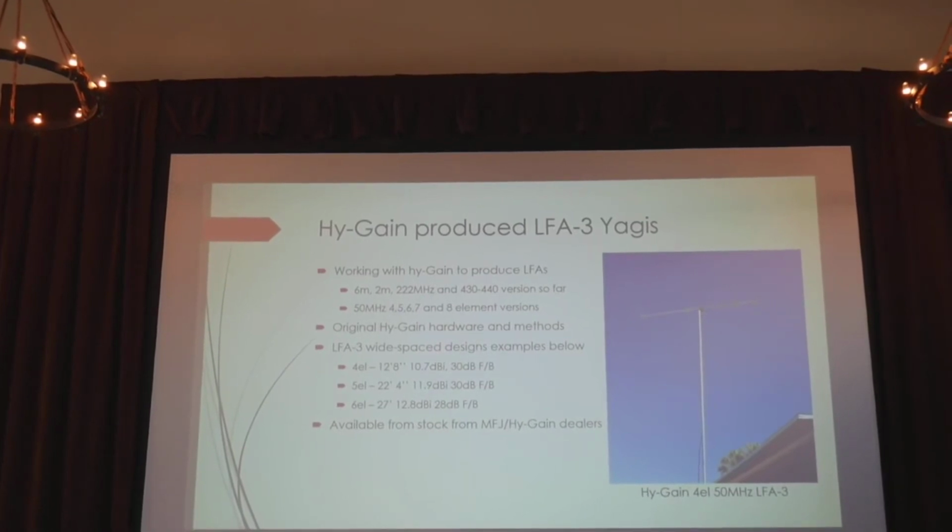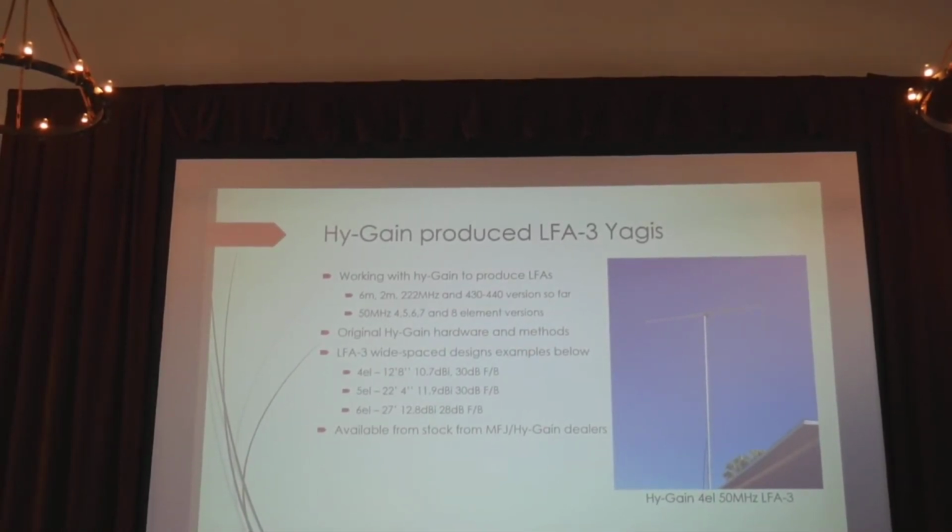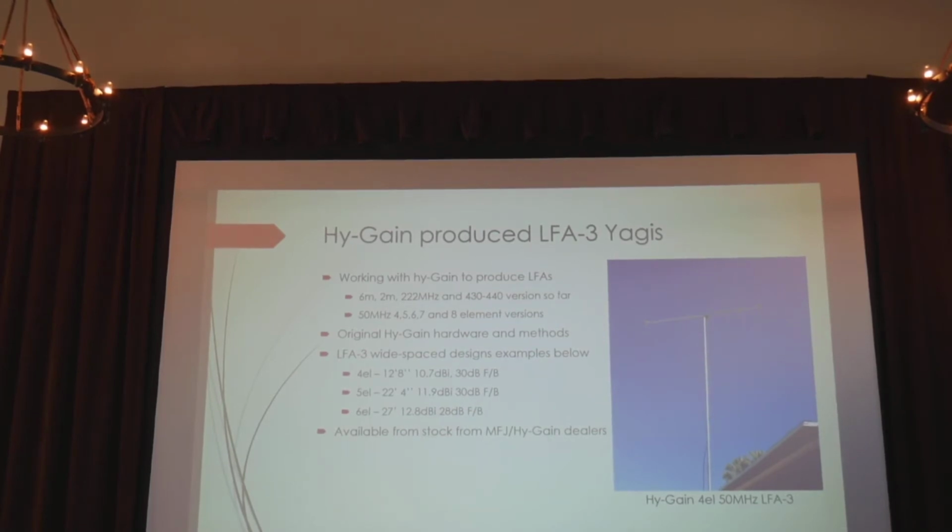They are available in stock from the High Gain dealers. That includes DX Engineering. They're just ramping up production, so we don't have all the models. So are those going to be the same stainless steel construction that he does overseas? No. The construction that the High Gain antennas use is the High Gain method. Okay. So this is different than an Innovative antenna. If you want an Innovative antenna by G0KSC, you need to buy that in England and have it shipped over. If you want the performance of these models, it comes out as the High Gain construction. So the clam shells that High Gain has used for years, that's what this is.